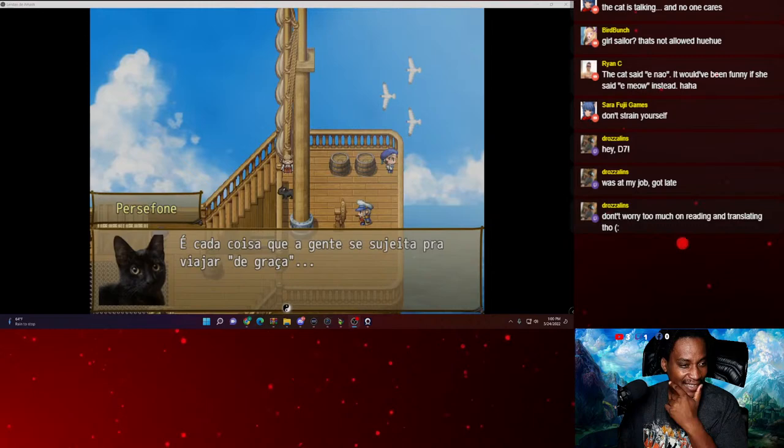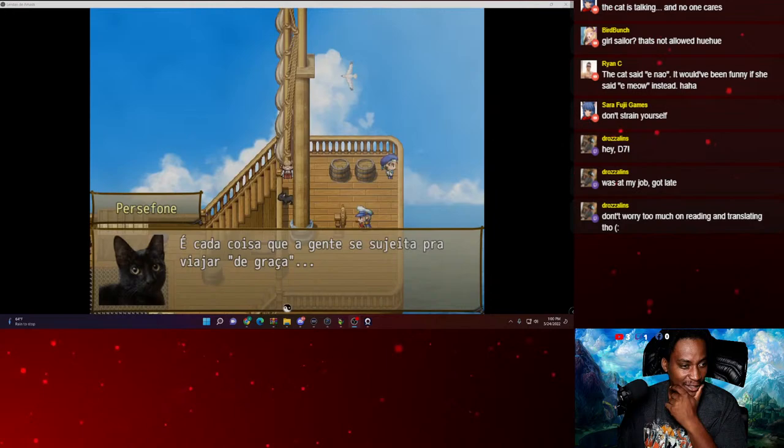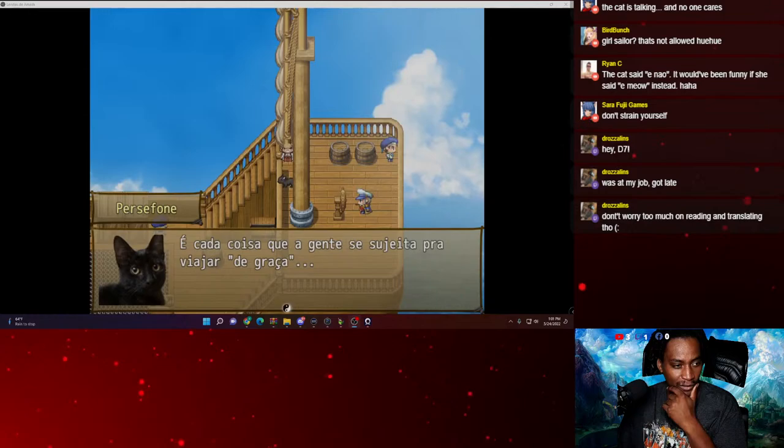And everything that we subject ourselves to, we travel nine oceans. We submit to travel. Everything that we subject ourselves to, we travel far. Travel for free.